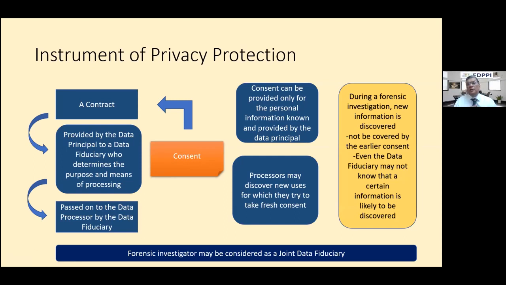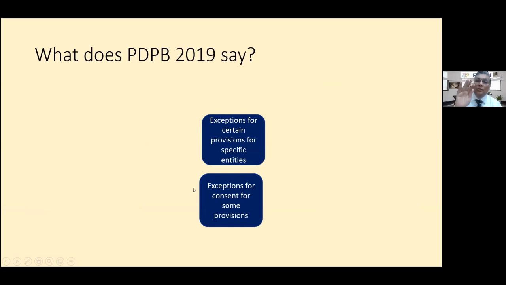Now, when we come to a forensic investigation, we are going deeper into the available information and we try to discover certain things which are not easily visible to a set of users of the information. So a forensic person is an expert who goes below the visible layer and tries to get more information. Obviously, the information which a forensic person generates is never going to be something for which consent can be obtained. So the forensic investigator is really operating at a layer where the main instrument of privacy protection, which is consent, is not going to be useful. So if this is the scenario, now what do our laws say?